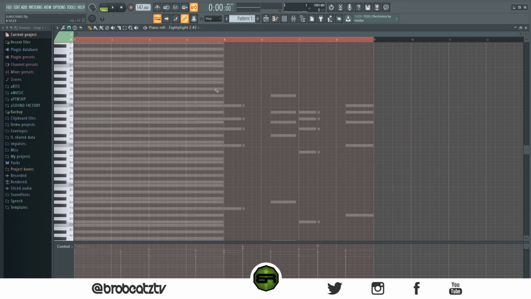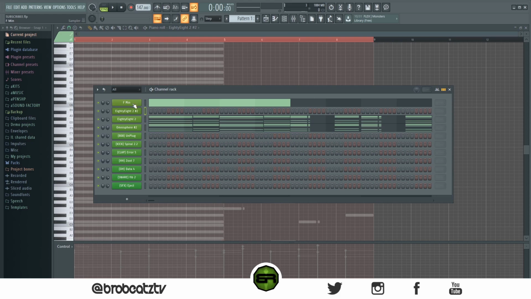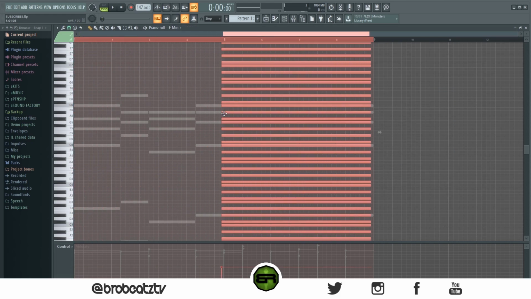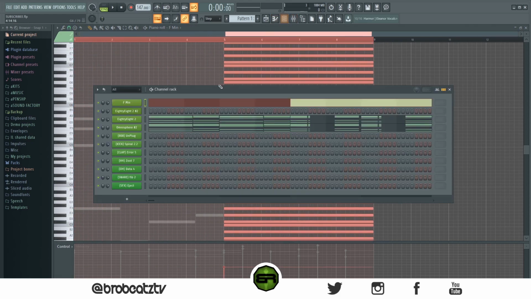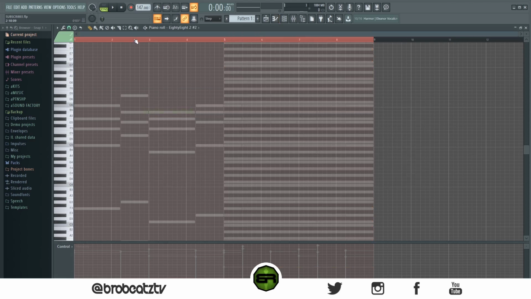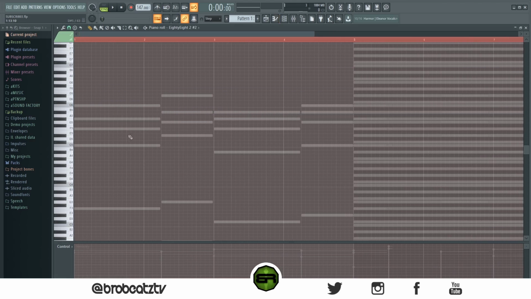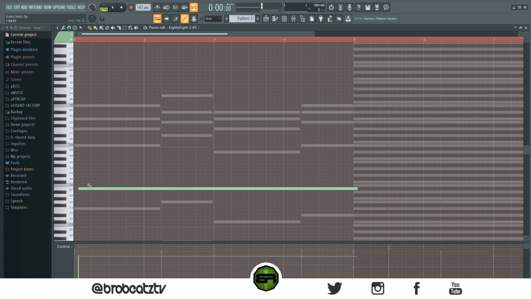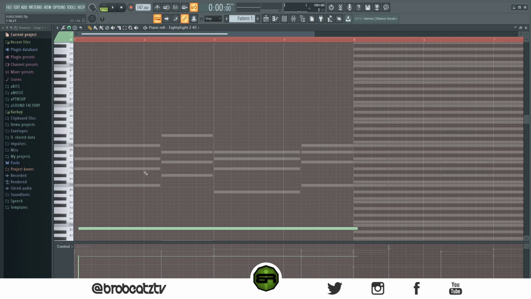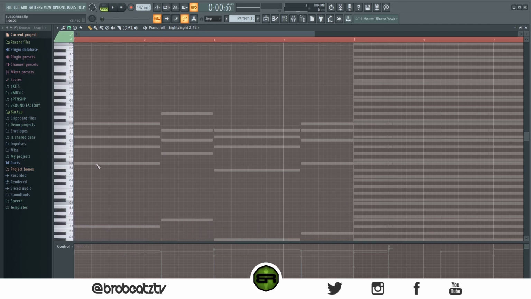So first things first, we're gonna go low to high. So we're gonna start down here, and we should end up somewhere up here. These aren't regular melodies, they're complex melodies, so you need to take it step by step, especially if you haven't done this before.